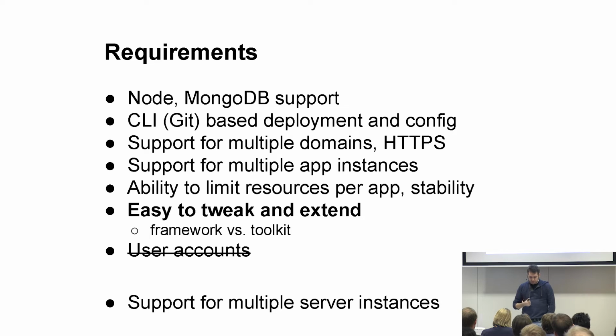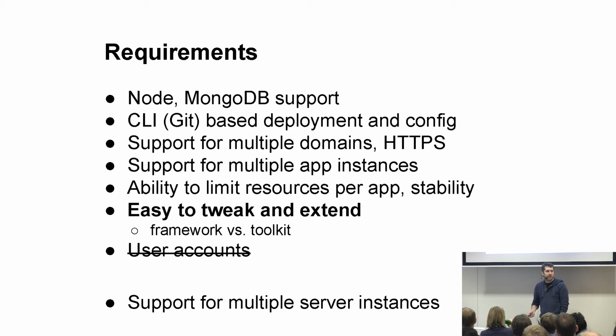I wanted to support multiple domains. I wanted to be able to run more than one instance of a single process. I wanted to have the ability to limit the resources that any process running on this PaaS gets, both in terms of memory and CPU usage. And actually, I realized most importantly of all, I wanted it to be both easy to use, but also easy for me to tweak and extend, right? So, in other words, I wanted something that was more of a toolkit that I could play with and experiment with, rather than a framework where I was constrained by it and had to conform to its standards and best practices.